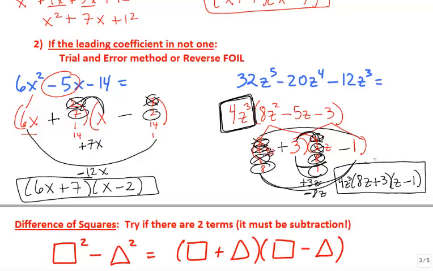One other comment about all of these problems is, does it matter which of these two factors you put first? And the answer is no. So this answer is also the same as 4z cubed times z minus 1 times 8z plus 3. The order of the factors doesn't matter, just the numbers inside and what signs they have is what matters. So both of these two answers would be correct.